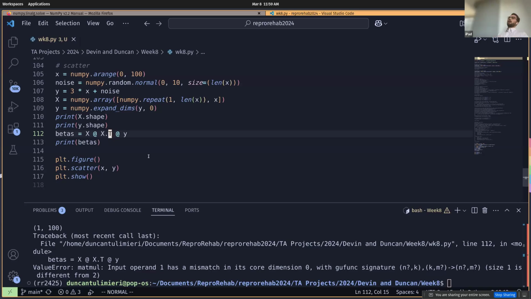What is it? I know I transpose, there's two X's. I know I have to transpose one, and I know there's Y in here.